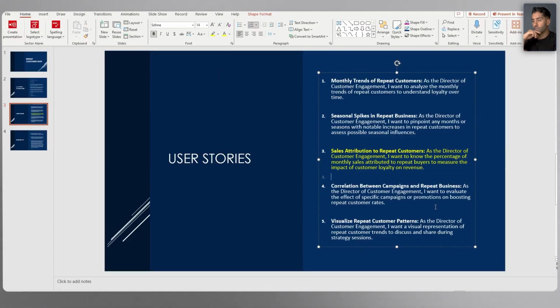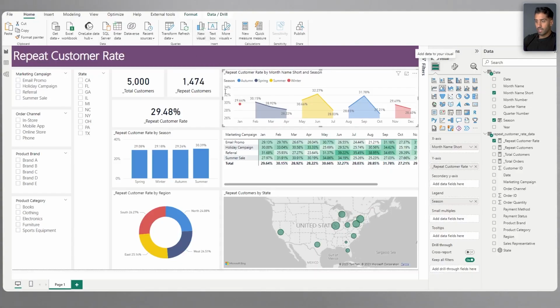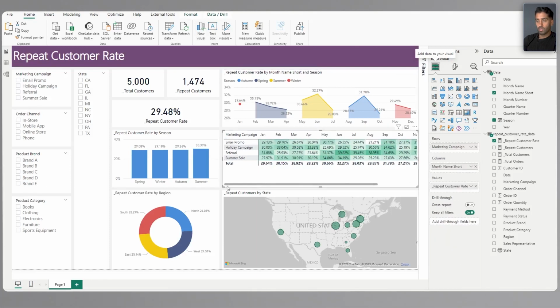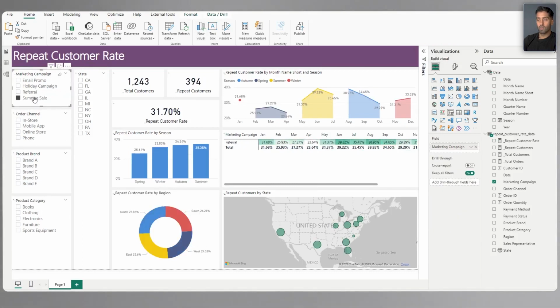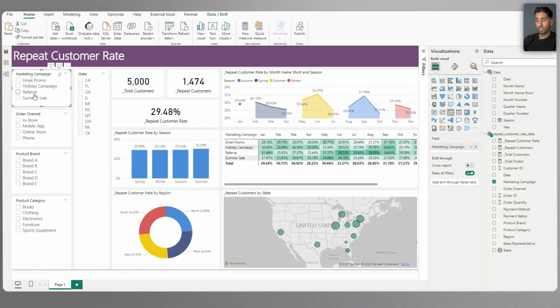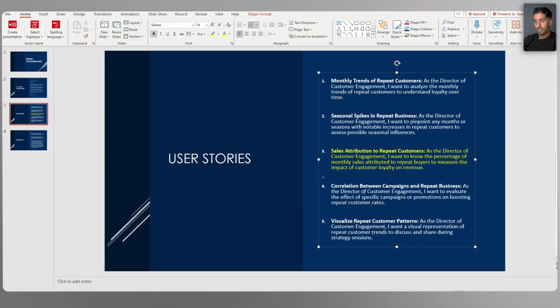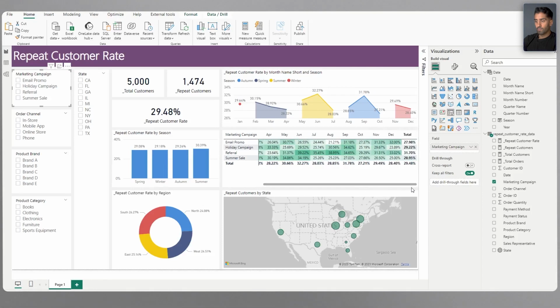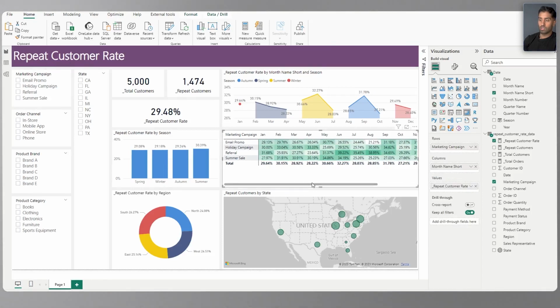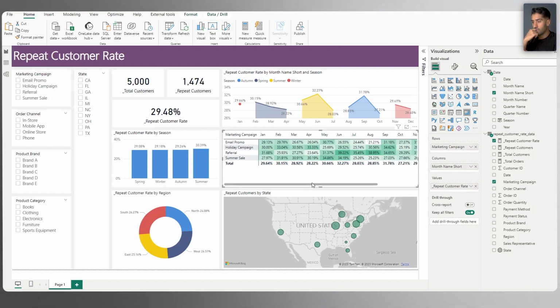Correlation between campaigns and repeat business. I think that comes in here. We have marketing campaigns, we have different campaigns over time and repeat business on those. Here on the left, you can click on them and see which campaigns and how they do in different parts of the country. So that one, yes, I think that's a good one. We can see which campaigns have driven more repeat business in certain times.